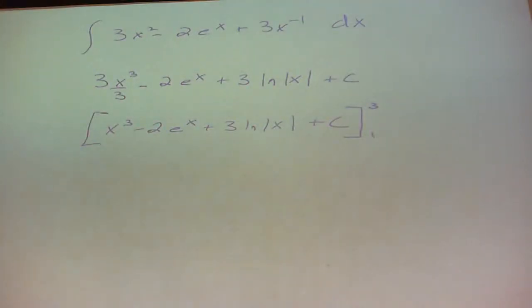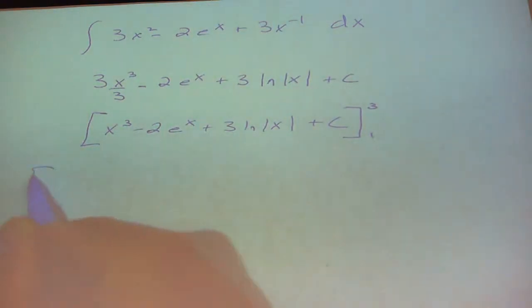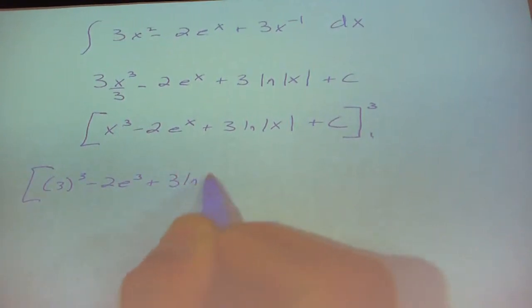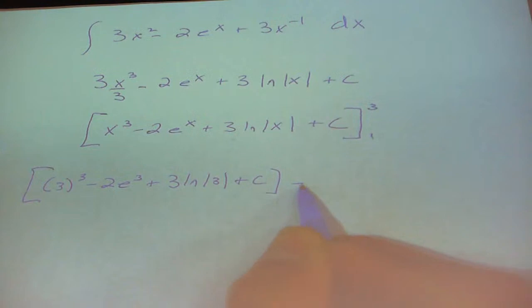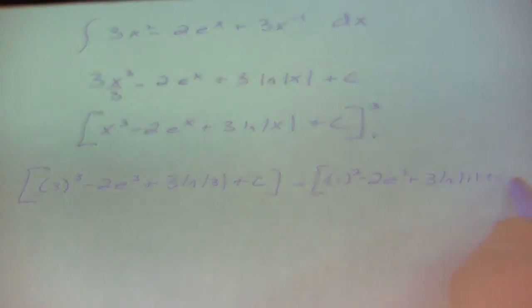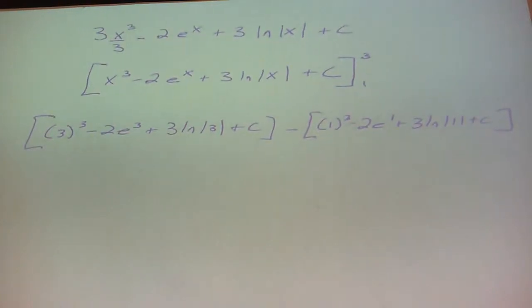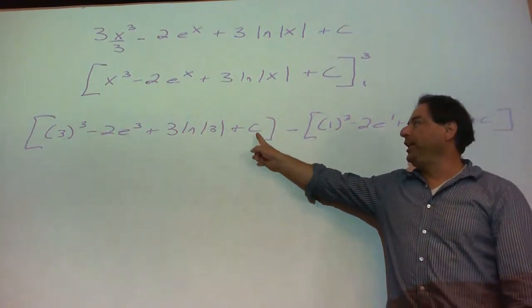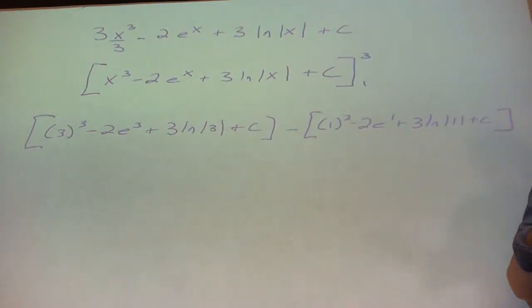So all we're learning in section 5.5 is, after you take the integral, which we already learned, everywhere there's an x, plug in the upper number. Minus, everywhere there's an x, plug in the lower number. Now, we don't want to make any assumptions, so take out your calculator and do this. But before you do, look up. What about the C? What happens when you get C minus C? It's going to cancel. C minus C is 0.